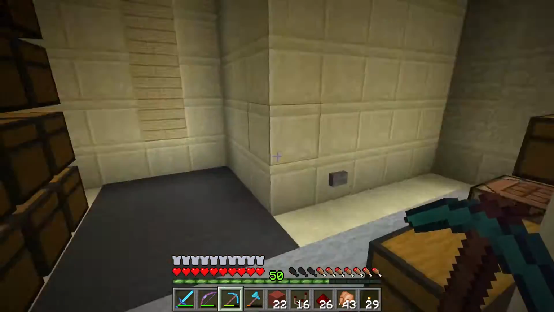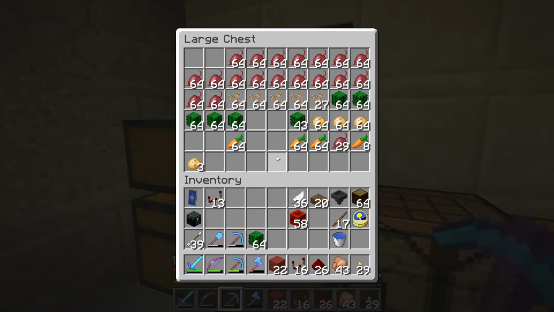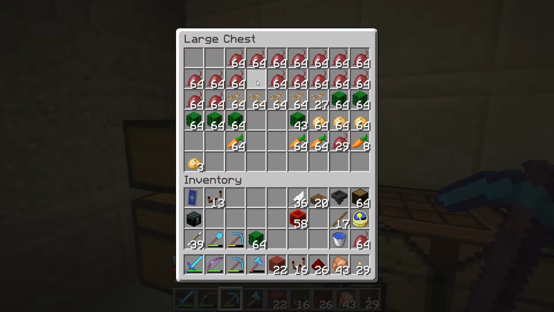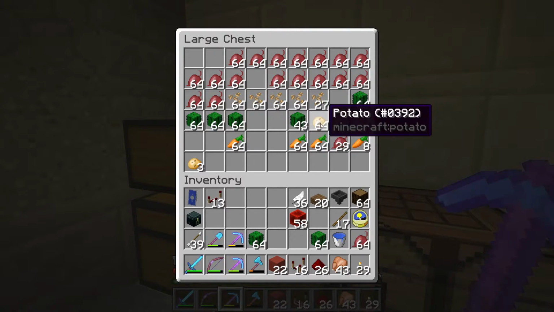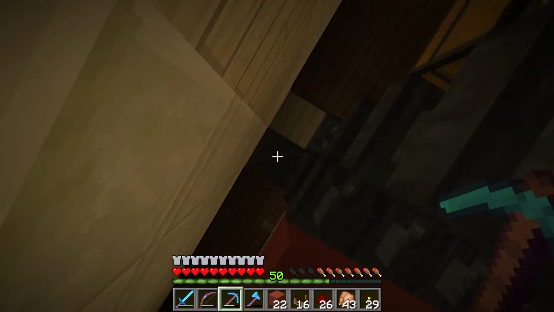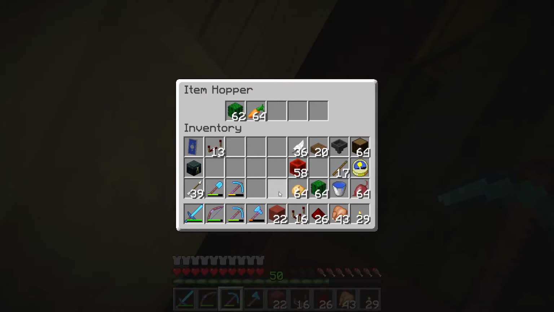Now, we're going to give this system a quick test before I hook it up to the whole thing. So we're going to take a stack of beetroots, a stack of cactus, a stack of potatoes, and a stack of carrots. And this is the input here. So let's sort this out and see if it all works.